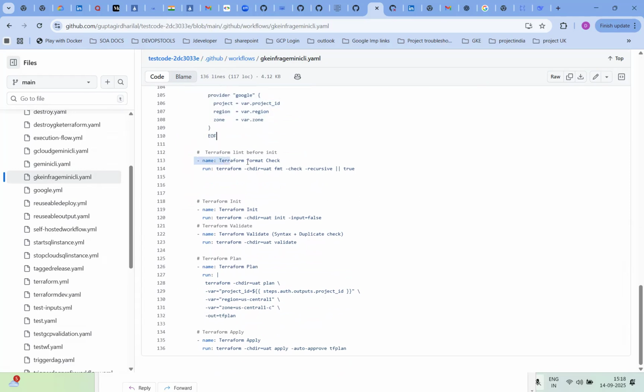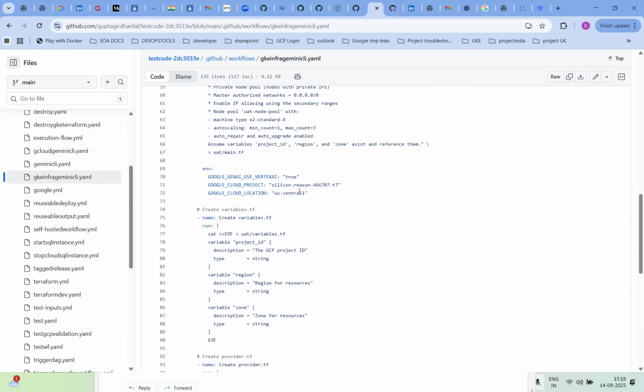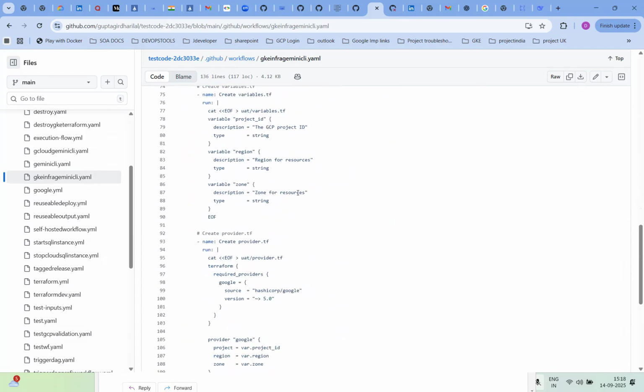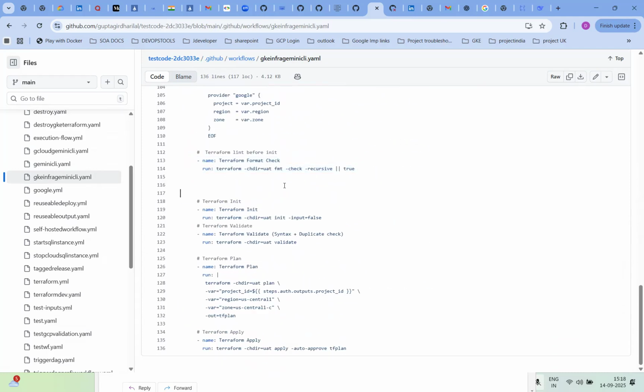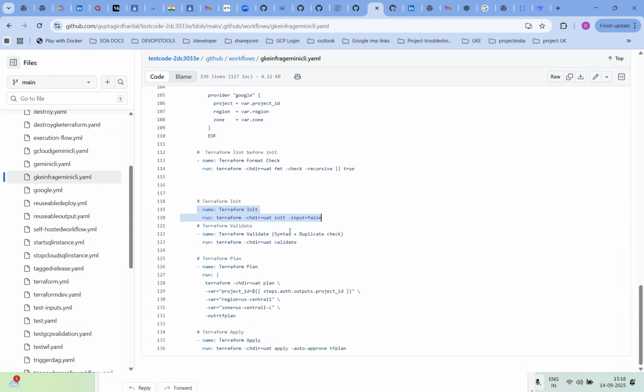So after that, this is very important. We are linting the Terraform code which was created, because sometimes there might be issues in the code created by the Gemini CLI. So before running the init, I always lint the code to format it. Use terraform fmt. Then after that you have to init. During the initialization phase, it will try to understand the provider, that is my Google. And then we have to validate the syntax.